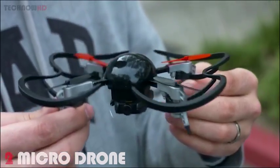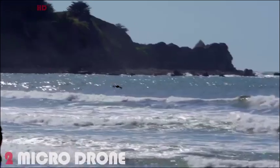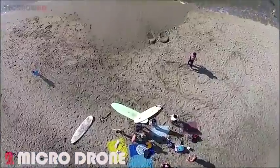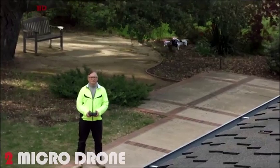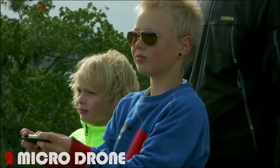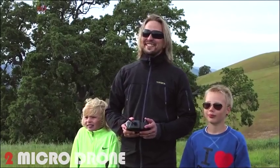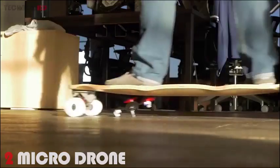When we began on MicroDrone, our aim was to create a small-size, personal drone that was affordable, durable, easy to fly, that works straight out of the box. A drone for everyone. Whether you fly MicroDrone in extreme conditions, like on a windy beach, or in delicate ones, like inside your home, with its precision control, flexibility, and durability, you can fly it anywhere, no matter your age or flying experience. There's no other drone like it.